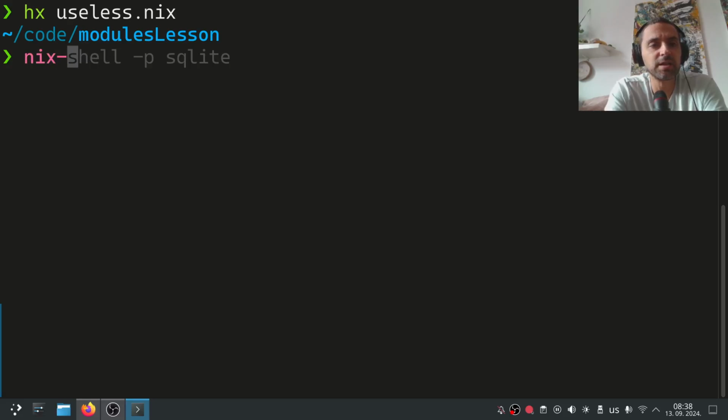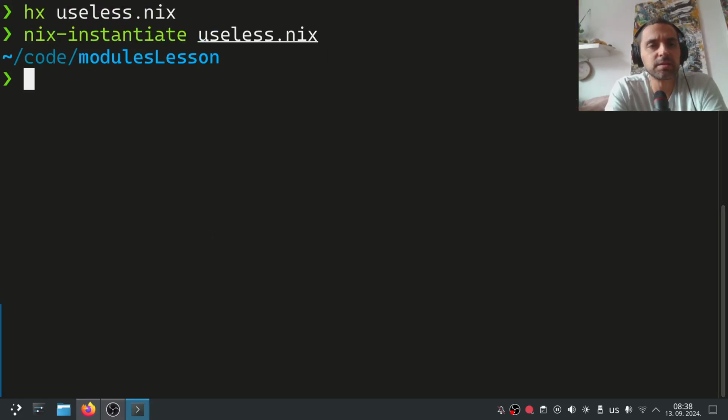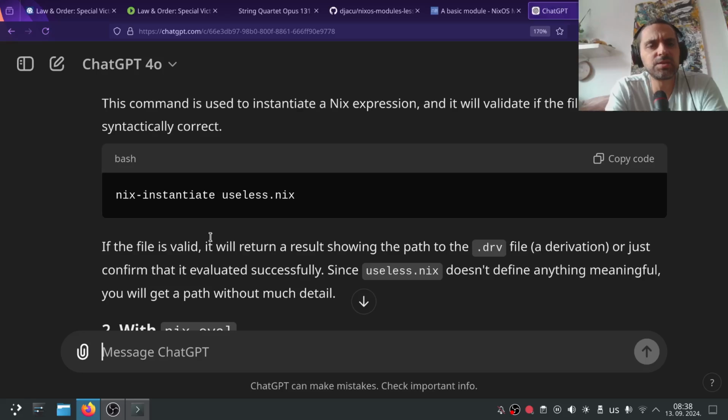All right. So nix-instantiate useless.nix. What do we get? Nothing. Can we pass it? Wait, if the file is valid, it will return a result showing the path to the .drv file, or just confirm that it evaluated successfully.